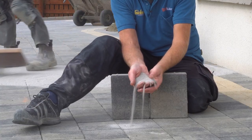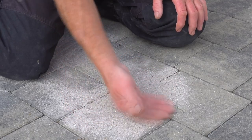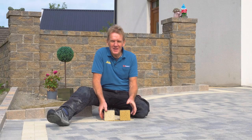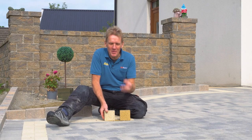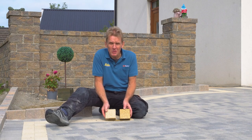This sand, this color match sand, if you like, is actually crushed granite, which just goes beautifully down into the cracks. Now, when paving gets wet, it does deepen the colour, it enhances the look of it and changes, as you can see here on this sienna block.